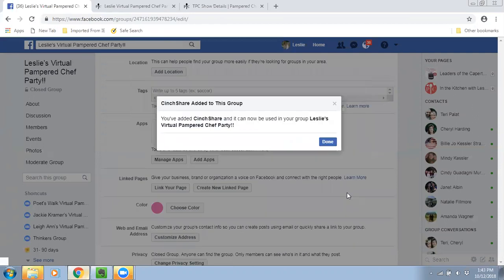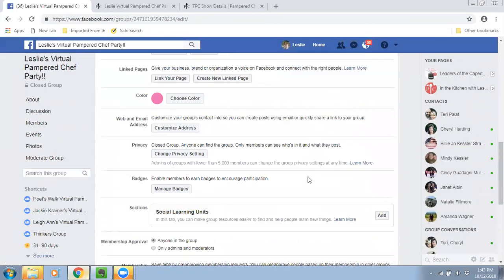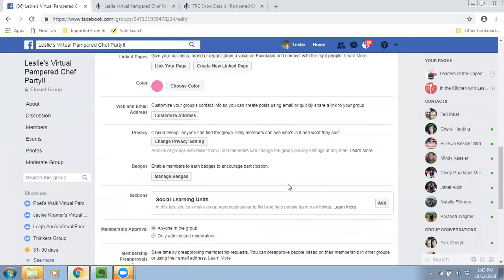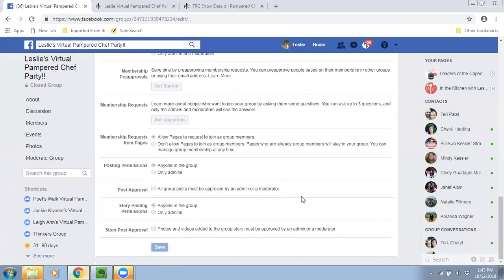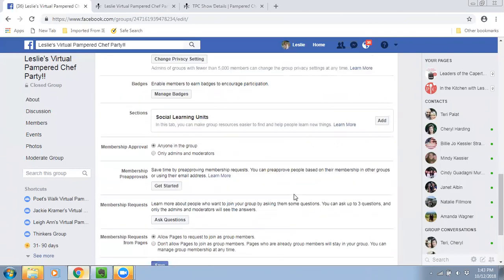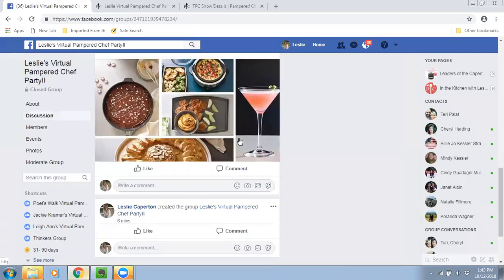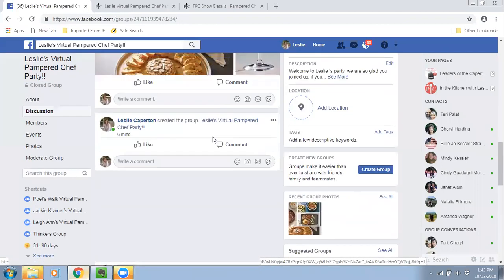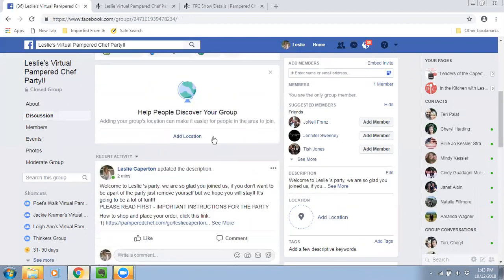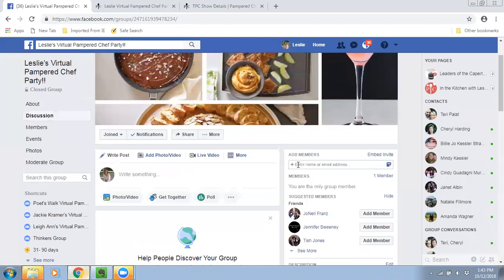So there's a couple of different things that you can do. You can use SendShare. You can use Post My Party. You can also just post it yourself. And we're just going to go down here and hit save. So this is all done. And then I'm going to go to the party. And nothing has changed except for the borders on the cell phones. You're not going to see any borders here. And now my party is ready to go. So my host can add names. They're going to add names up here.